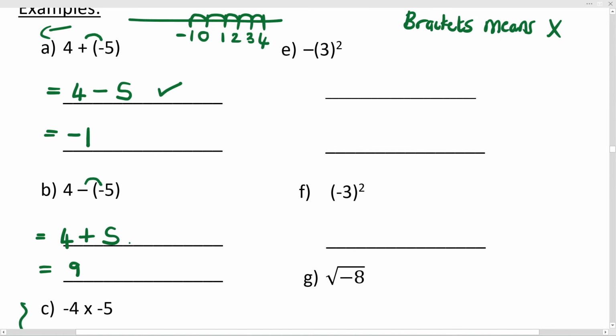Let's look at these two. Questions E and F. They are not the same thing. Here, I'm squaring only the 3. In question F, I'm squaring the negative and the 3. Okay, so here I've got to leave that negative where it is. And then I need to square the 3. So it's negative 3 squared. 3 squared is 9. And it has to be negative because the negative applies outside.